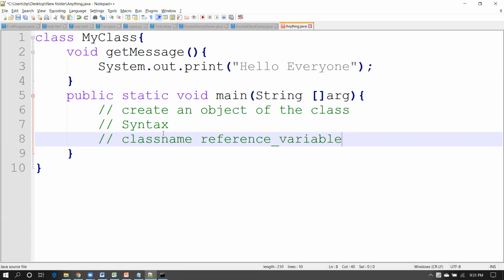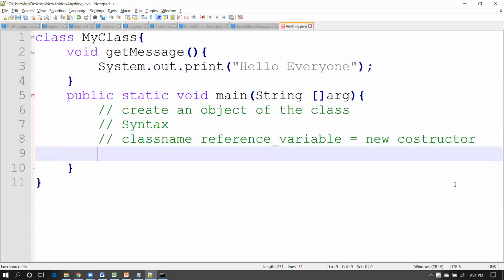After that, we will write the equal symbol, then put the new keyword, and after that we write the constructor. Right, new and the constructor of the class. This is the syntax to create any object of the class.